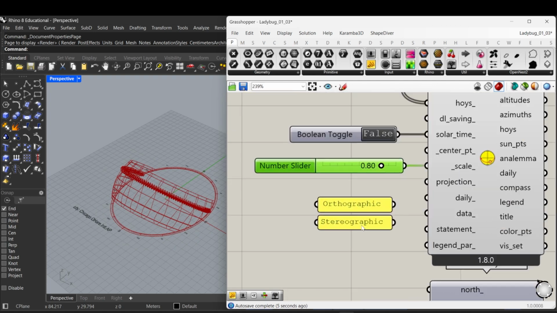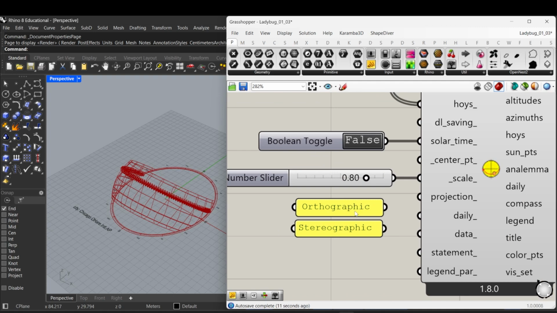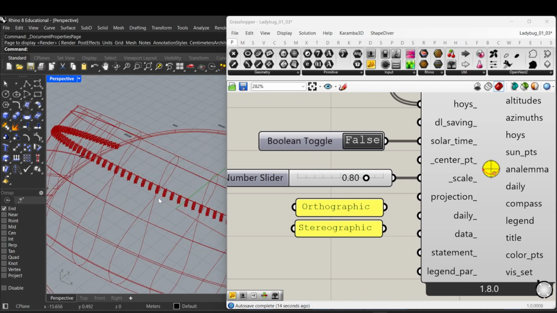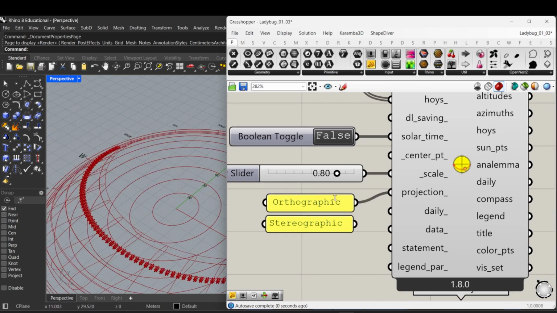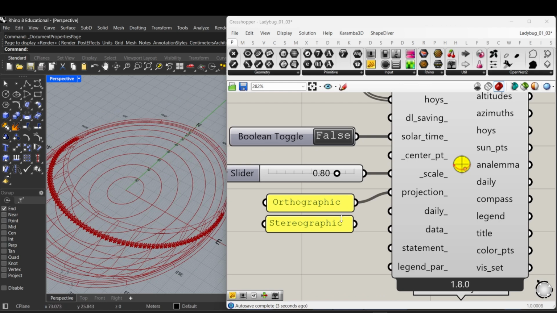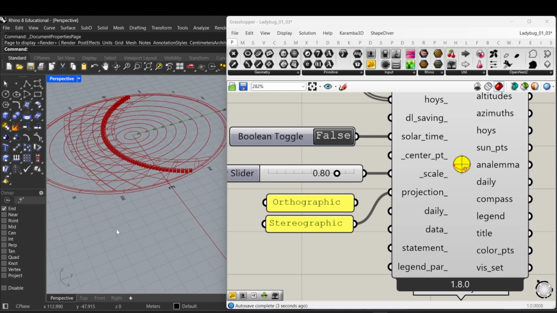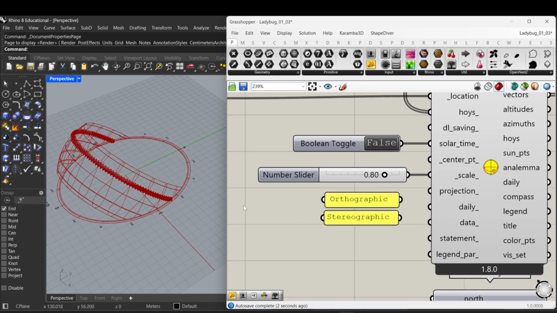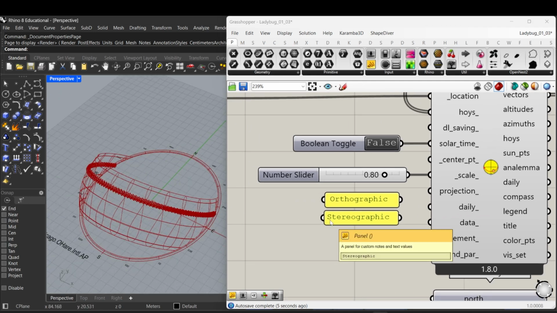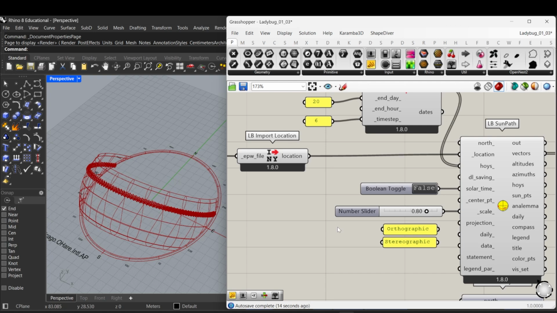And the other thing is about the projection of this, and that is the 3D version of the location of the sun path and the location of the sun. You can have orthographic projection as a 2D, or you can have a stereographic. It's very interesting. I'm not going to explain that, but if you need to know more about it, put some comments in the comment area of this tutorial. Then I'm going to make another tutorial for the orthographic and the stereographic.